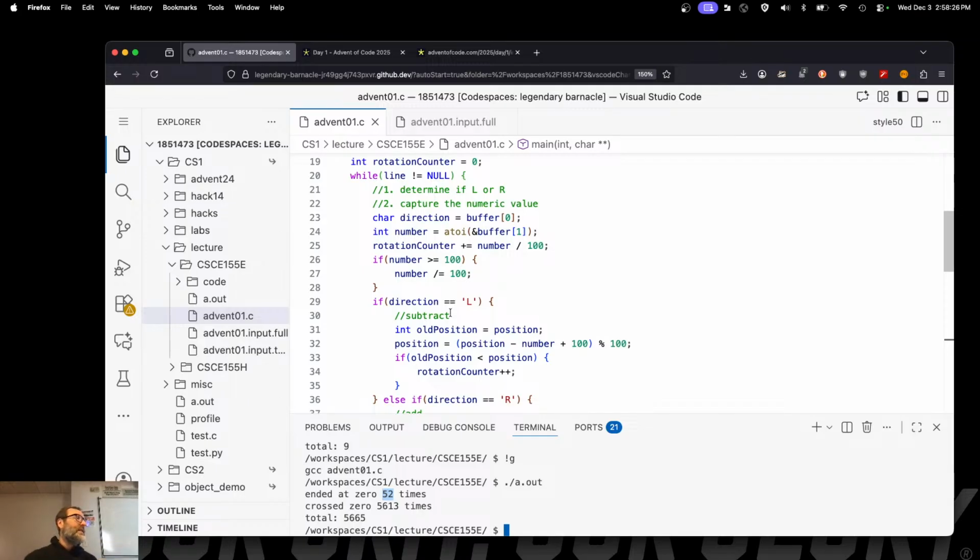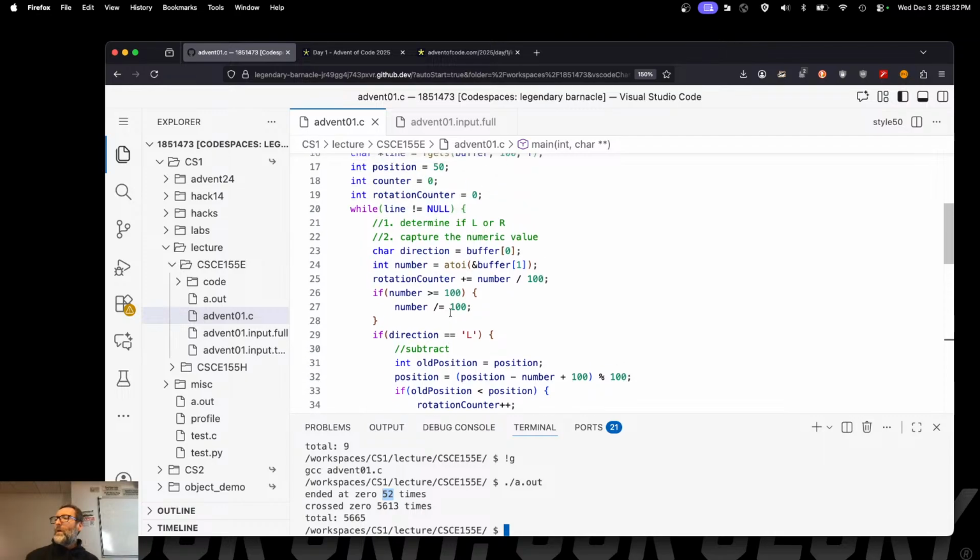Yeah, go ahead. Wouldn't we also need a conditional if we rotated left by 100 or right by 100? Because we're doing that unconditionally right here, right? Yeah. So it doesn't matter if it's left or right. We end up passing 0 that many times divided by 100. Yeah, I'd have to think about it a little bit more.